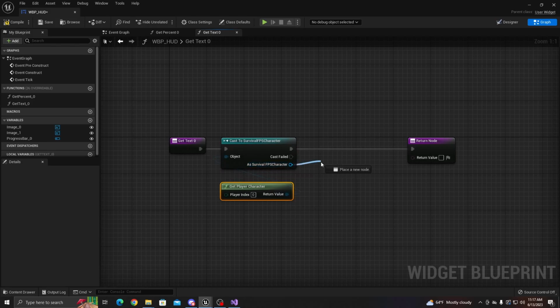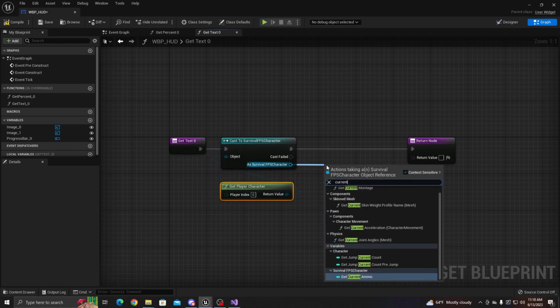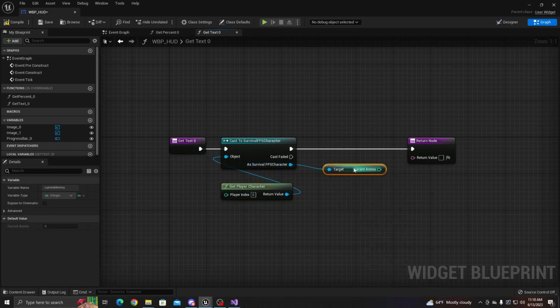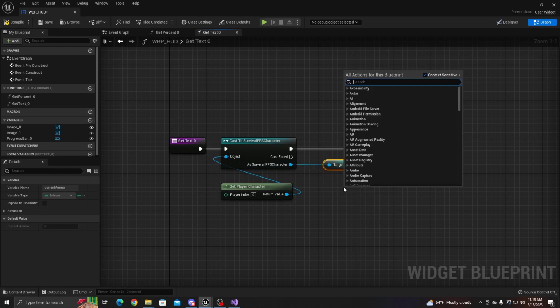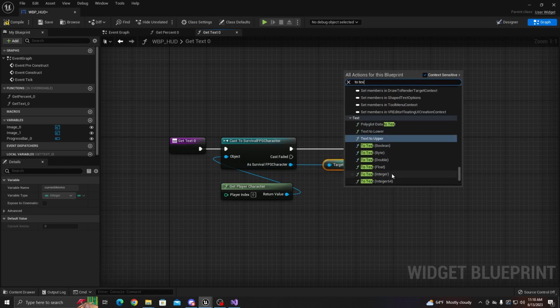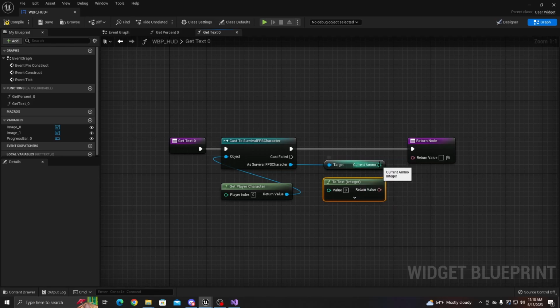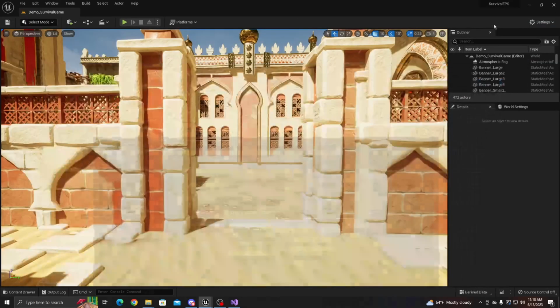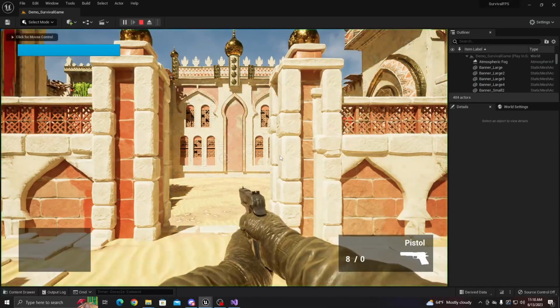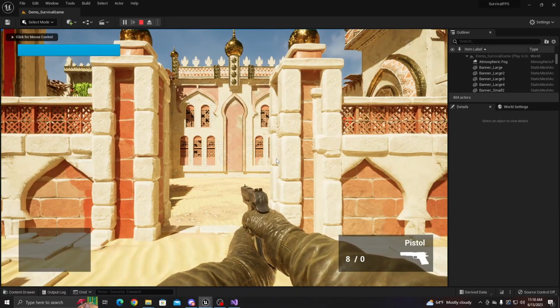And this time we're going to get current ammo, and to text integer. We'll feed this into that. And now we should be able to display our clip size. As you can see, it is set to 8.